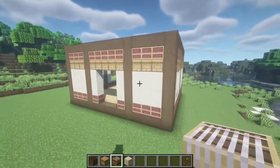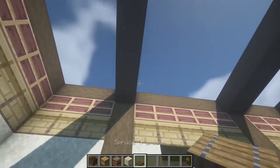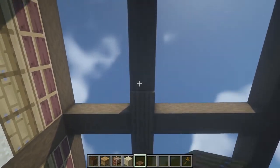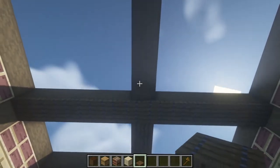As you can see, we have a nice looking pattern going on here, and this is how it looks in the interior. Now we're gonna take some spruce trapdoors and we're gonna put them underneath the beams like this. Also in this one, and for this one we're gonna put them as well like this.